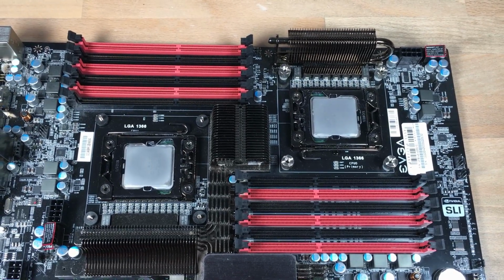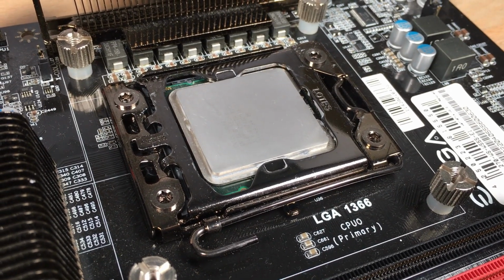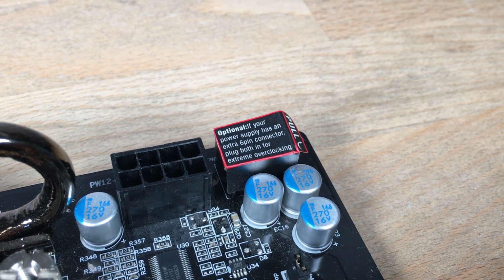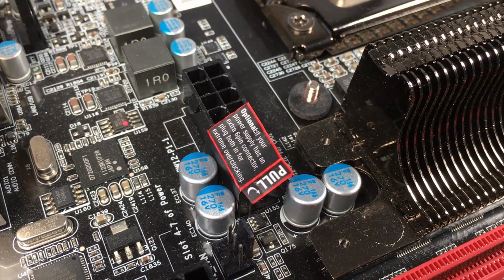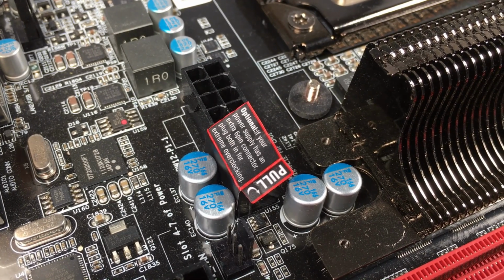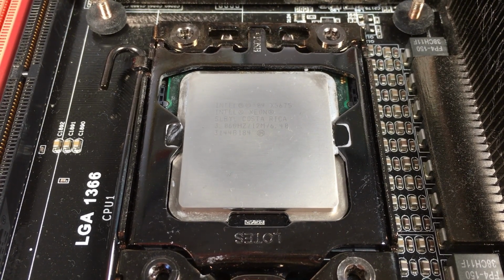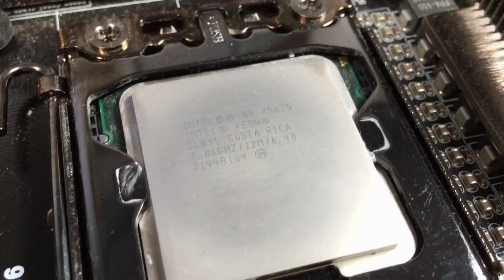On both sides are the CPU sockets for up to two 6-core Xeon CPUs, and for providing power to them are two 8-pin and two 6-pin power connectors, so 4 in total, though as you can read on the little labels on the 6-pin connectors, they are only really needed for extreme overclocking. Turning the attention to the anodized black CPU sockets with, and I quote, 3 times the amount of gold content. Now I will admit they do look very nice.